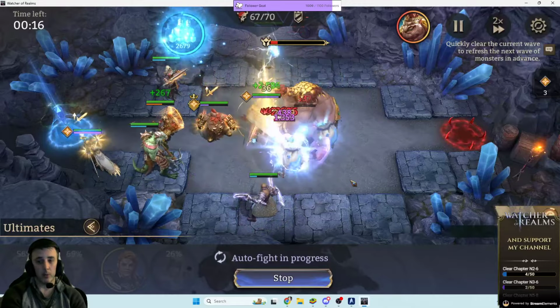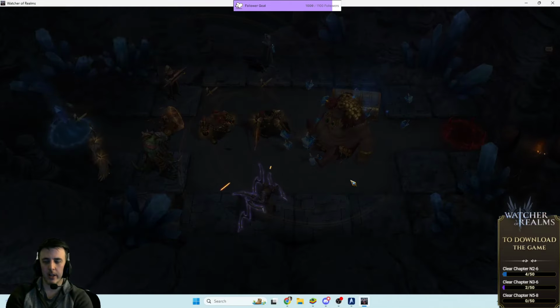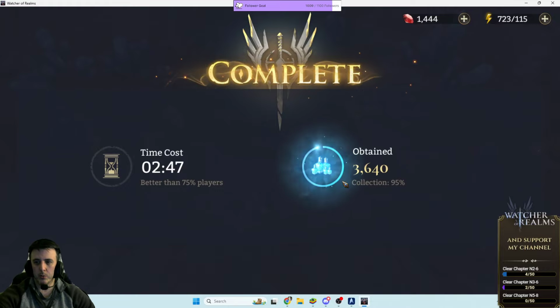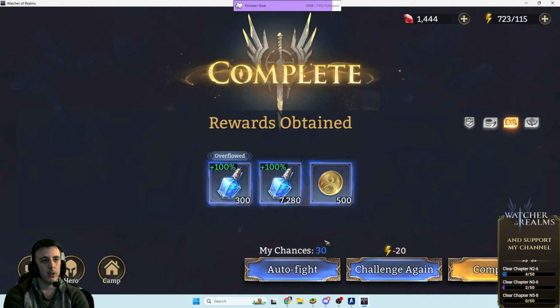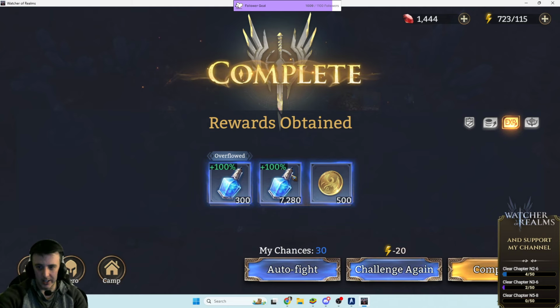And you can queue it up to do it for multiple times, too. If you do them one at a time, it doesn't cost you anything. If you want to run multiples of them, you will have to use an auto fight chance. Right now I have 30 of them, so I could queue it up for like 5 or 10 times and then go get dinner, go do my laundry, go use the bathroom, whatever I needed to do, and then come back and it will have run that simulation the exact same way 5 or 10 times and given me all the rewards, which is really what I wanted.